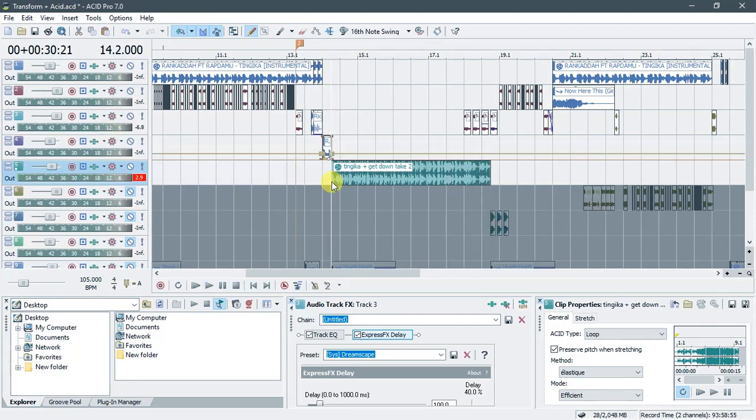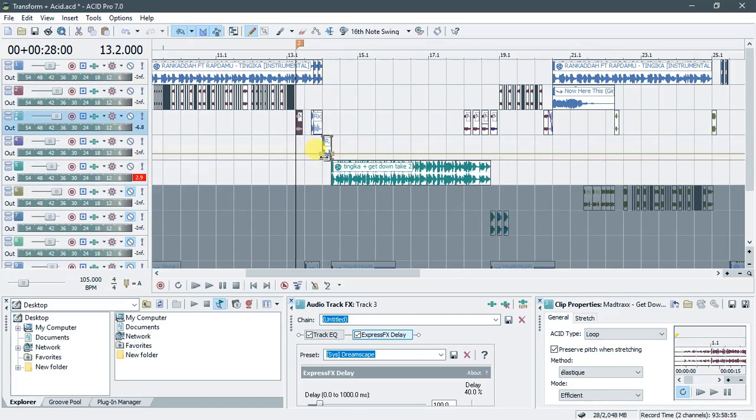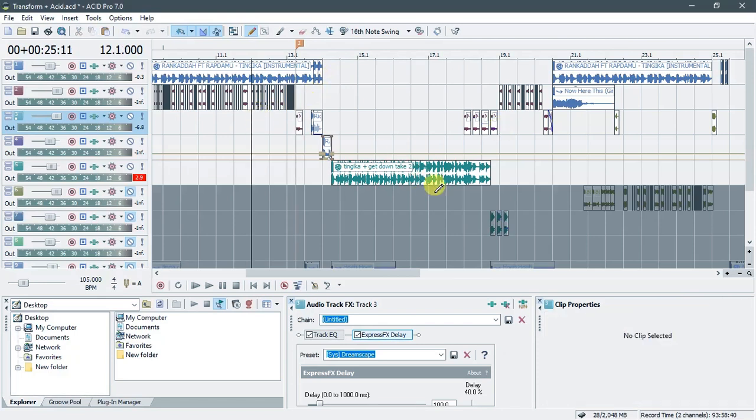As you can see, I took this one over here and pasted it over here and made a fade out going downwards, to add more flavor on it. So that's how it sounds. So when I play it from, let's say, here up to here, you'll see that we have done a live mix at the same time.